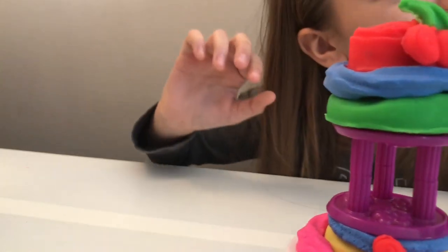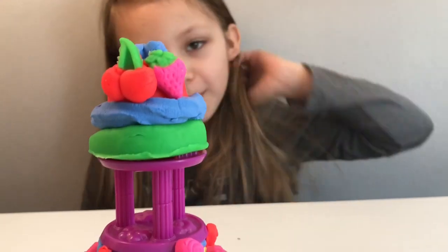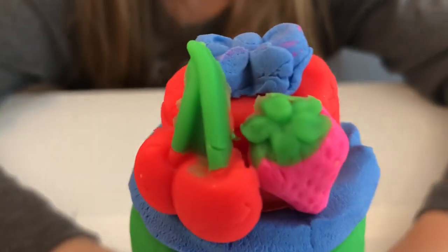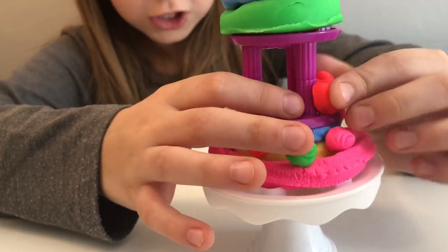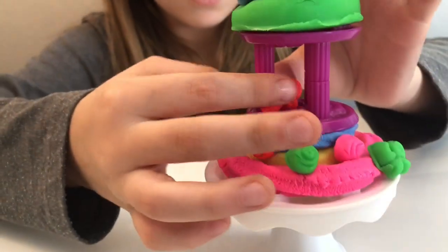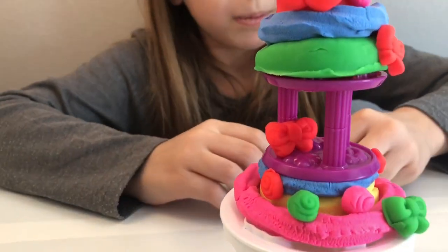Is that roses on it? That was not what originally was on it, but that's okay, it's still gonna be cute. See? So far, we have some roses. I mean, some cherries. What is that called? A bow. A bow. And some strawberries. And let's put some more little roses on it. This is how it showed it on the box. Oh yeah, with a bow, like on the actual thing. Yep, it did. You're right. Stick that bow right there.